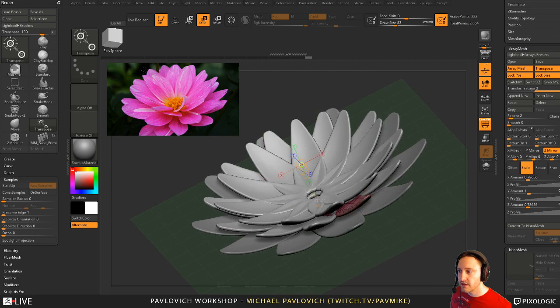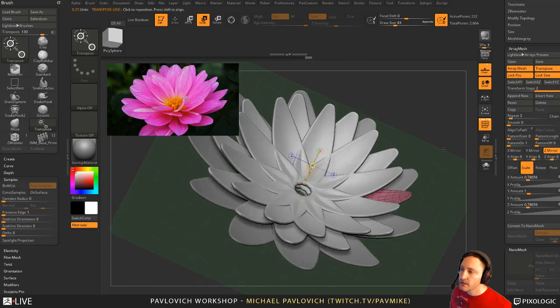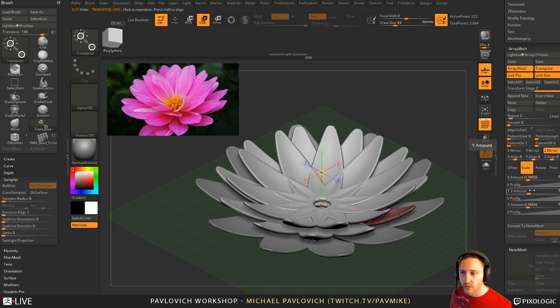Well, we can also change our repeats to, oops, no. Can't change our repeats because this is controlling the number of flowers. This is just controlling the same number of flowers up and offset a little bit. That's not terrible, I suppose. Okay, scale X, Y, and Z amount.